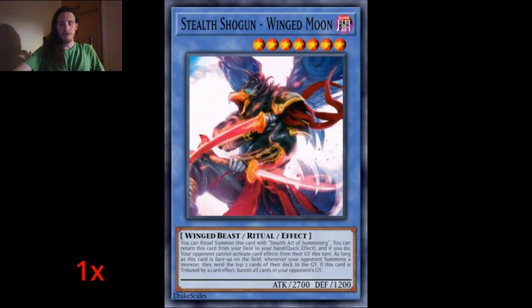You can ritual summon this card with Stealth Art of Summoning. You can return this card from your field to your hand. Quick effect. It's on a quick effect. That hasn't happened with any of the other ones. If you do, your opponent cannot activate card effects from their GY this turn. Very handy.